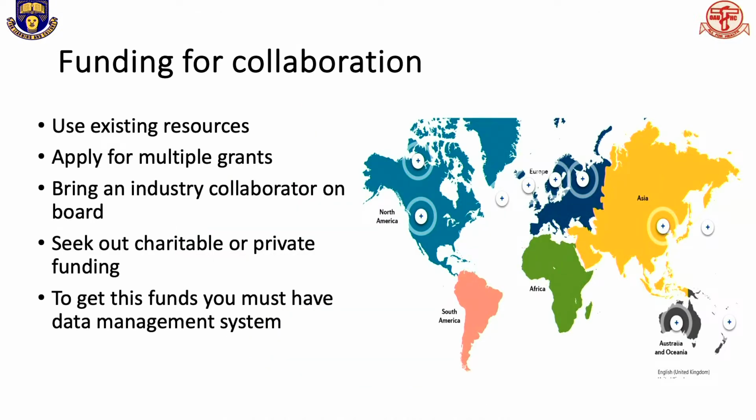Next slide. Where do you get funding for your collaboration? Sometimes you can start from zero and it can actually work out very well. Use existing resources. Rather than getting a dedicated building, you can use the building that you have to start the collaboration, apply for multiple grants, and involve industry in whatever you are doing. Unfortunately, in sub-Saharan Africa, there is no collaborative grant. But we are taking advantage of those other countries that have collaborative grants, and those are becoming more accessible to us these days, which we can apply for.